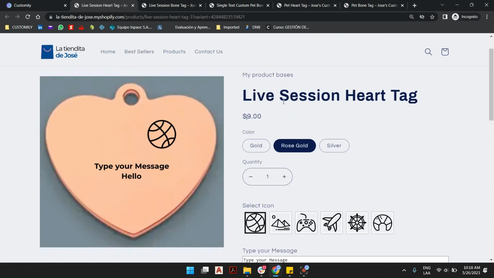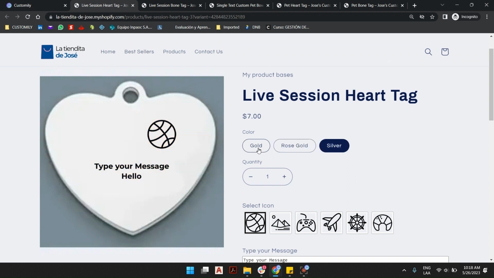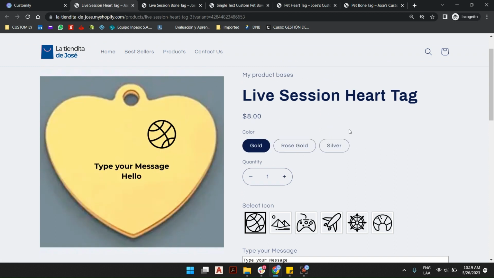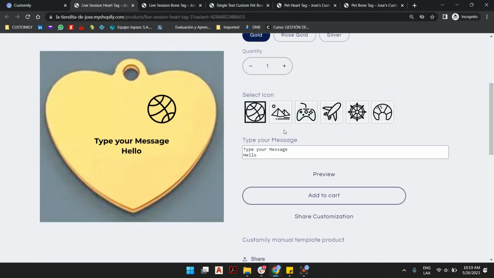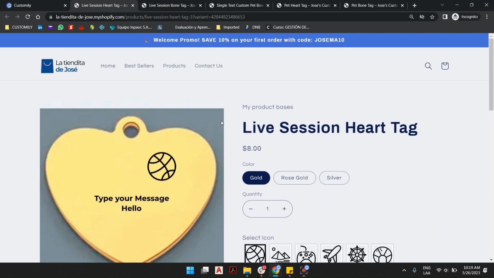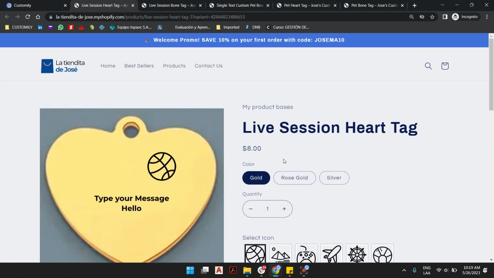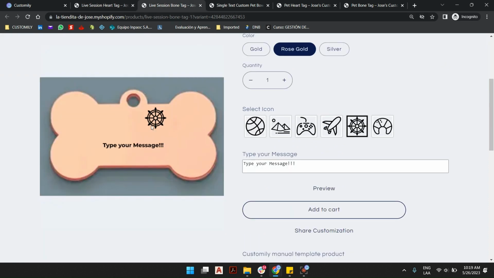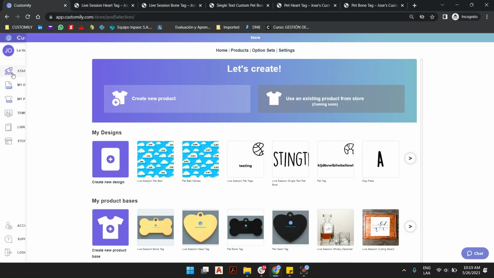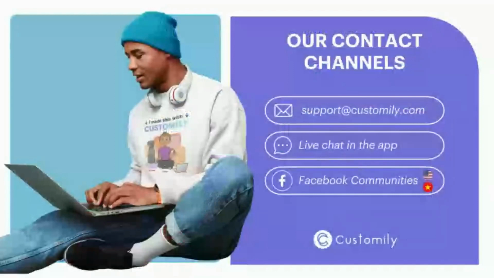And you see when you change the variants, the price changes because these are Shopify variants. So that's how you combine your product bases with your designs and have full control of variants, prices, options available, and it's really quick to set up using Customily 2.0.